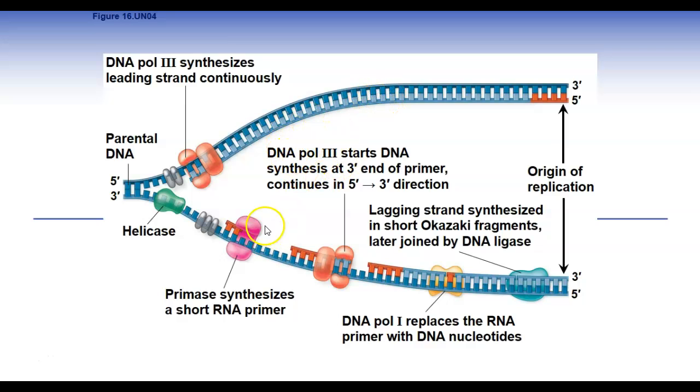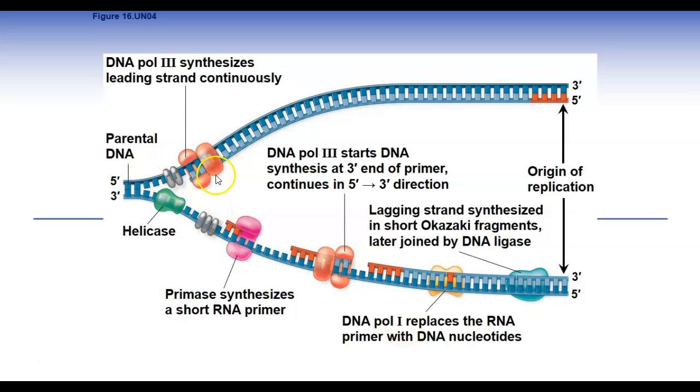We have DNA polymerase adding bases to those nucleotides. And then we have ligase, which is going to seal those bonds between the different fragments. Those different fragments are called Okazaki fragments. Now, I mentioned that primase is adding RNA nucleotides. There is an additional different type of DNA polymerase, which is going to remove those RNA nucleotides and replace them with DNA nucleotides.